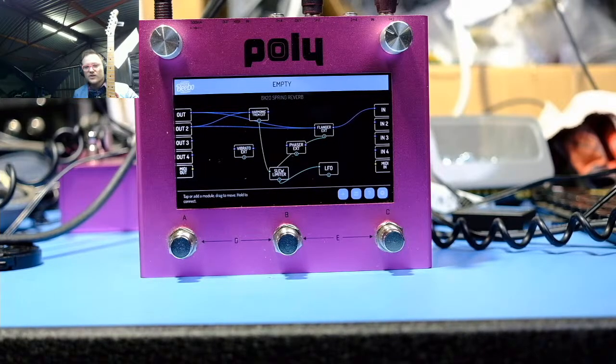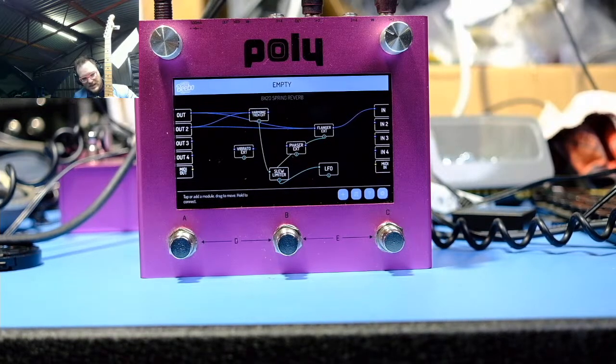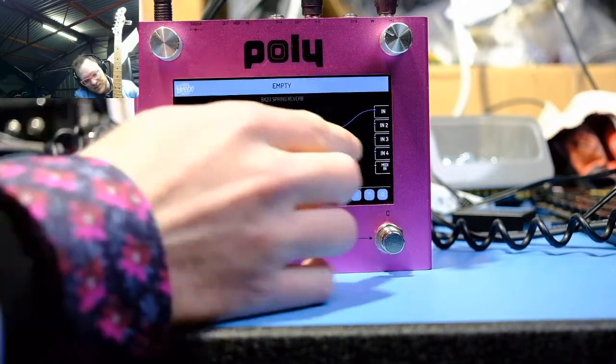Cool. So one of the things that was asked about earlier that's in my list is multiband stuff. So if you want to have a multiband compressor or a multiband reverb, what do I mean by multiband reverb? If you want to have the highs and the lows have different reverb on them, that's actually pretty straightforward to set up in Digit or Beebo. I'm going to add some new modules in the future to make that even easier, so you can have multiple splits more easily, if anybody's interested in that.